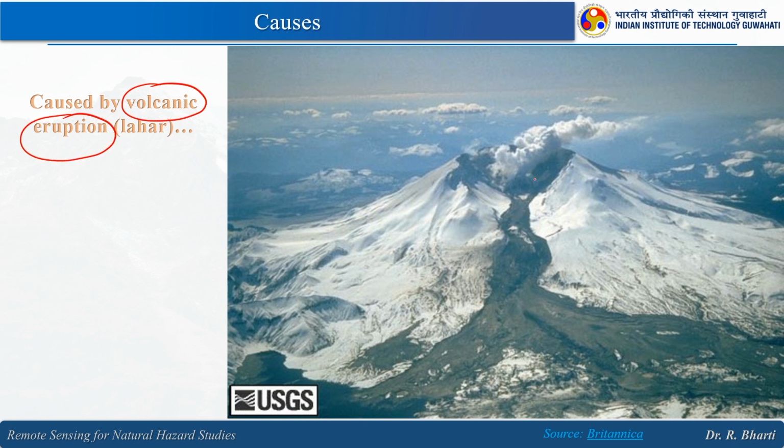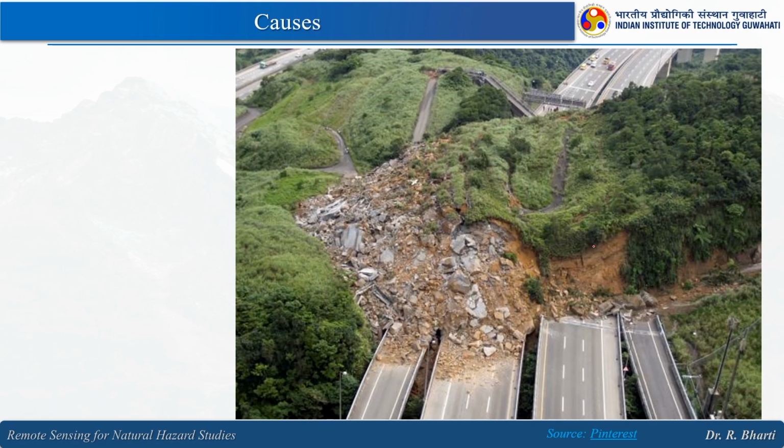This is because of the lahar which is caused by volcanic eruption, right. So, what happens during the volcanic eruption, this material will start flowing, and that will also change the stability of this slope, and then you will have the landslides. This is very easy to understand. You can see all this material is because of the failure of this particular hill, right. So, it is because of the earthquake.